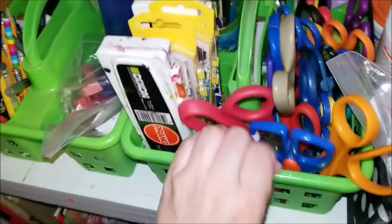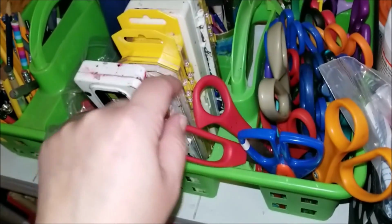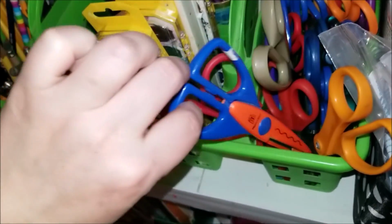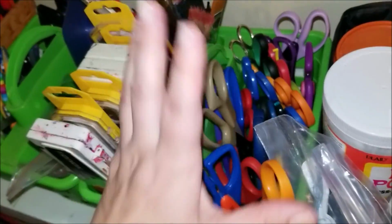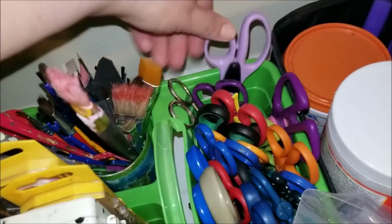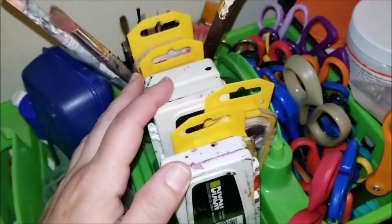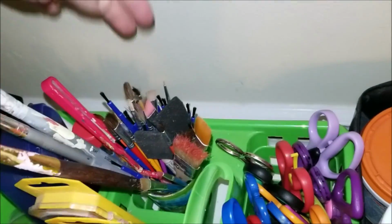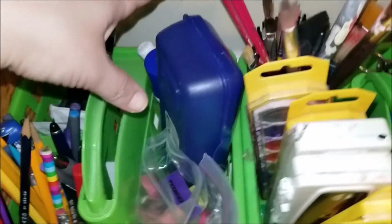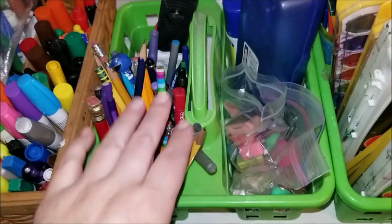These totes, look how cute, all organized. I think we paid for maybe two of these large scissors and then some of these funny edge scissors I bought 20 years ago during the boom of the scrapbooking era. But the rest of them, all these little ones, are all from the bins. Tons and tons and tons of them. Then the paints, of course, are all from the bins, as are most of the brushes and clay tools and foam brushes. Then over here, we've got bags of erasers, lots of erasers, pencils and pens.